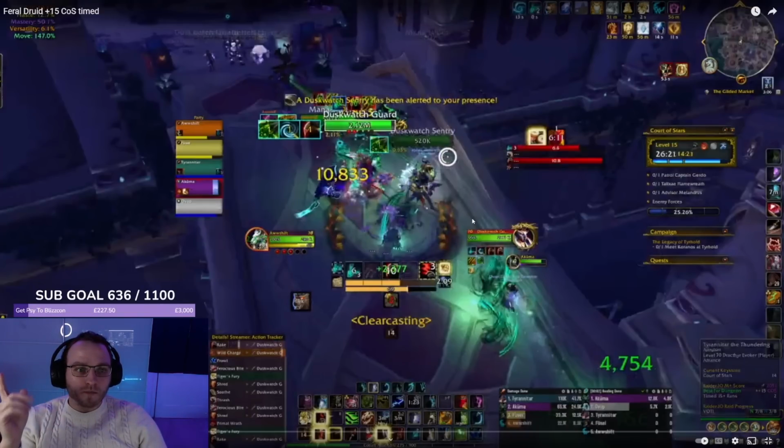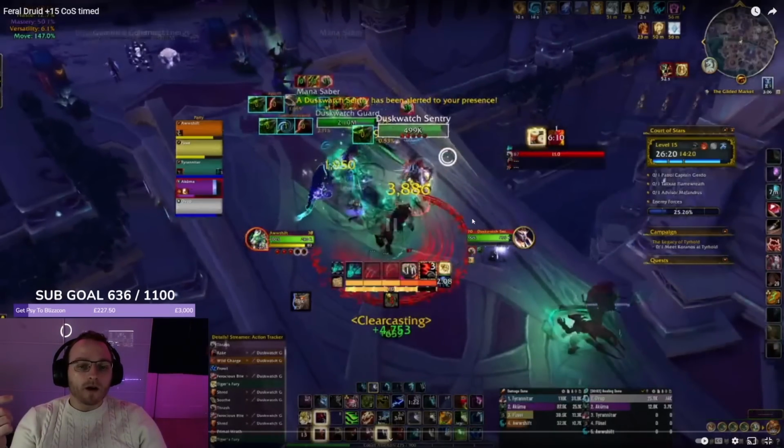And then you can Brutal Slash, which will be your 3rd generator. And then you can even do more Brutal Slashes if you want, up to 5 combo points. Or you can squeeze in 1 Rake. I'd probably do that, and then Brutal Slash up to 5, and then Primal Wrath again. And then you hit your first toe, so your damage is going to come out quicker.